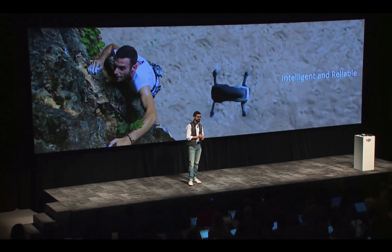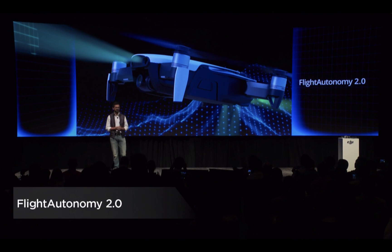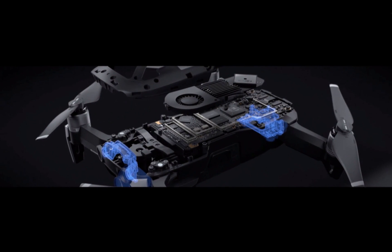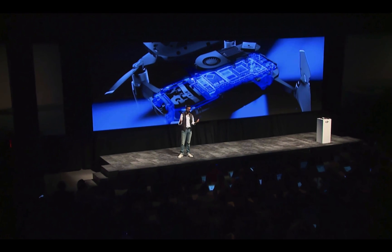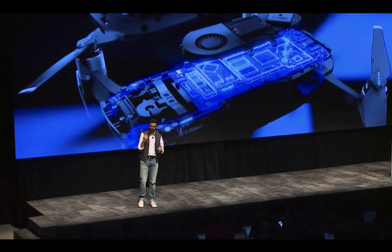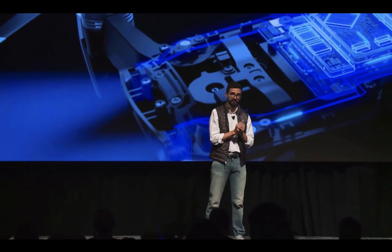It makes the Mavic Air the most intelligent and reliable consumer drone we've ever developed. The system is called Flight Autonomy 2.0. It collects information from a complex and upgraded sensory system, and conducts real-time positioning by building a 3D map of its environment. The entire system has increased positioning even without GPS, using new VIO technology and algorithms. It has significantly improved flight safety with more sensor redundancy, greater environmental sensing in three directions thanks to the seven onboard cameras, and more precise and safe return-to-home and landing features, thanks to a brand new vision compass and terrain detection system.